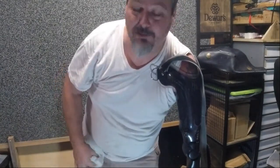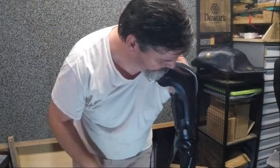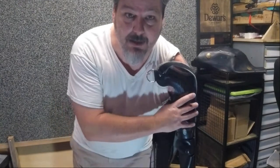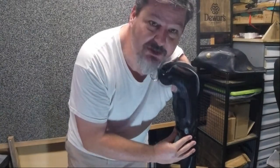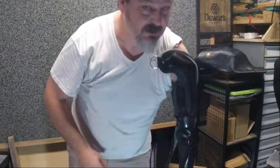I pulled my sock completely out now. I still have my arm inside the socket and I'm still putting pressure on it. I can feel the bottom of my arm touching the bottom of the prosthetic inside — that's a good sign. If it's not, you haven't pulled it in all the way; push down more while pulling your sock out to force your arm all the way to the bottom. When I relax, I flex my muscles and feel that there are no air gaps within my prosthetic — no bubbling or noises. That means I have a nice tight fit. The next thing I do before standing up is take my air valve and shove it in, squeeze out any air by pushing down and forcing the one-way valve to release any trapped air. Now I have a nice tight fit.